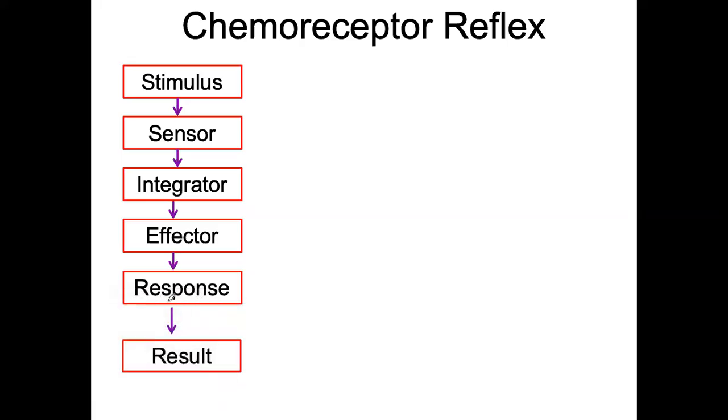Okay, so I wanted to give you guys a little bit of a background on respiratory lab. You should have listened to the respiratory lecture first. If you haven't, you should go back and listen to that. Study that for a little bit and then come back and see if you can do this. The first thing that you're going to figure out is a chemoreceptor reflex.